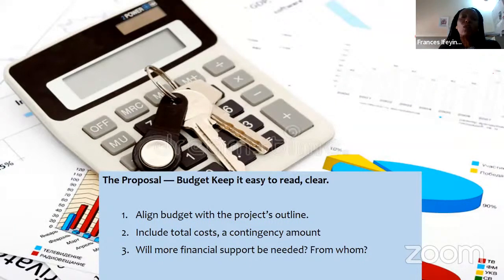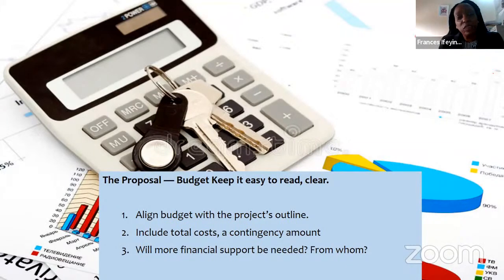Then some will also want to know, because depending on how much you're seeking, some of these funders may be able to give you all, some may not. So if they're not able to cover the full fund for the project, they will want to know if extra is needed, where is it coming from? That's why some donors will require that you have 30% of the fund, 50% of the fund for what you're requesting already. And then where is it coming from?